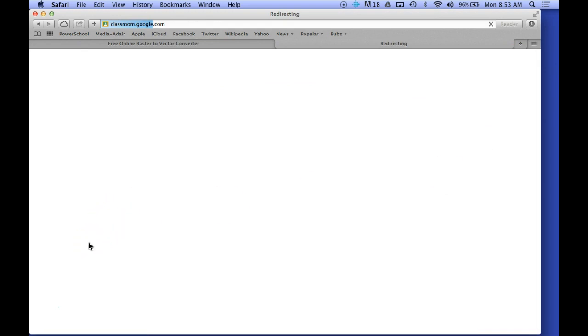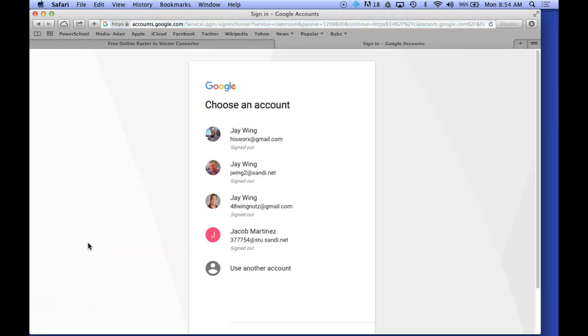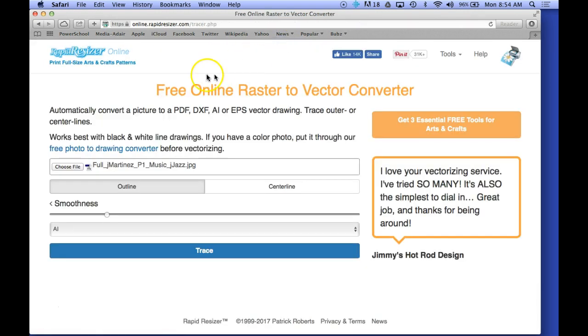I know that a lot of you aren't finished finding and downloading your images yet, but that's what we're going to be doing for the next couple of days. The people who are ahead of this already are going to be using this rapid Resizer program online to create vectors, to open up in Adobe Illustrator later, and to save those files for our composition.